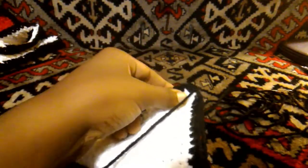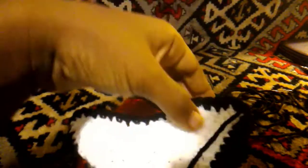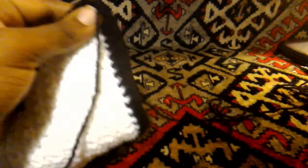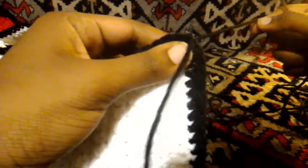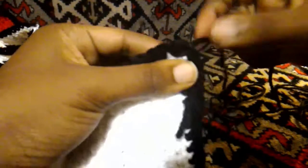I have a long tail here. Let me cut this, it's connected to my yarn. You're going to need a long tail for this. And I'm not going to pull it in all the way. And make sure you hold this, because if you don't, in the beginning it's going to pull out.